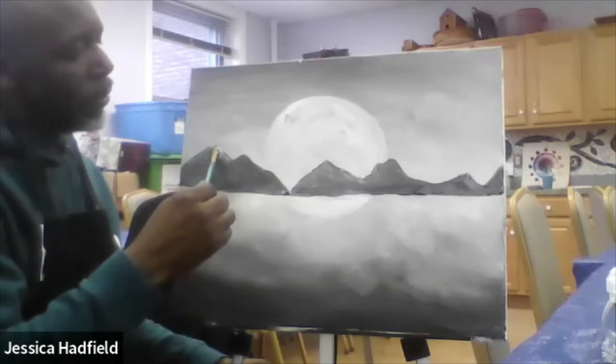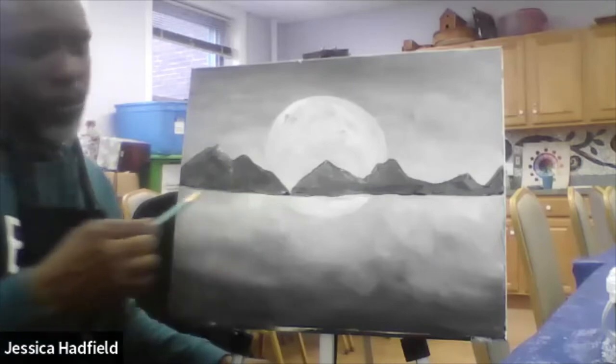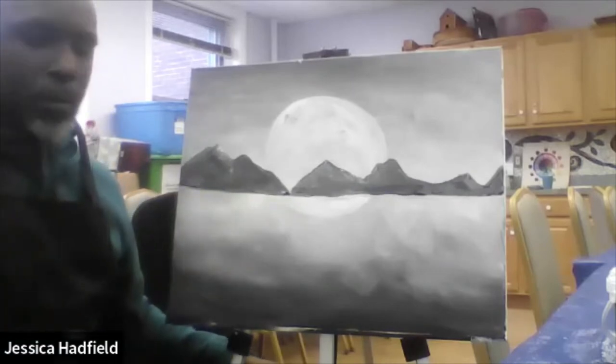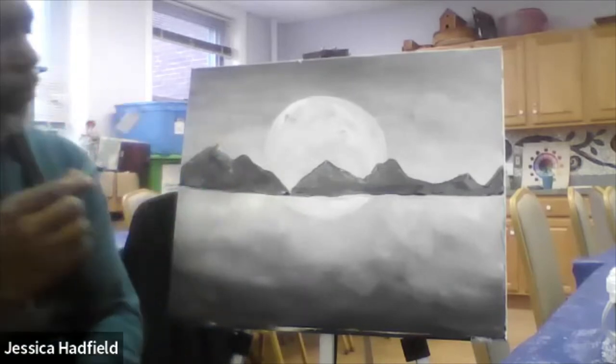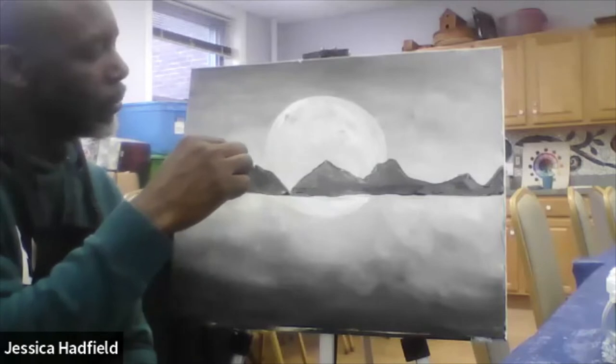Some white now. And I'm just doing the same thing on each one of these ridges. I'm just laying a little white down to highlight it.